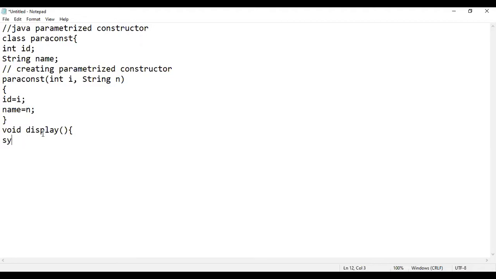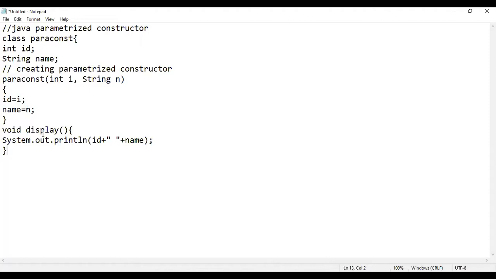So we are writing System.out.println, and here we can have id plus name. Okay, so we are just closing this particular part over here.